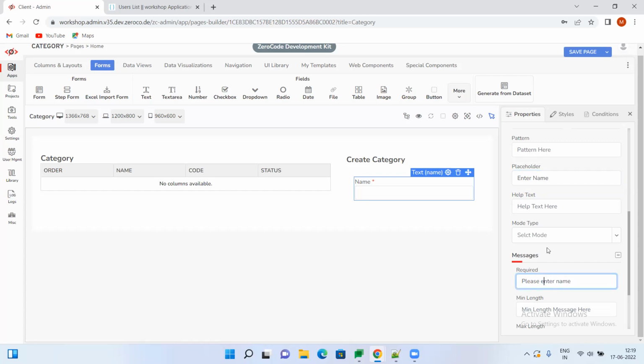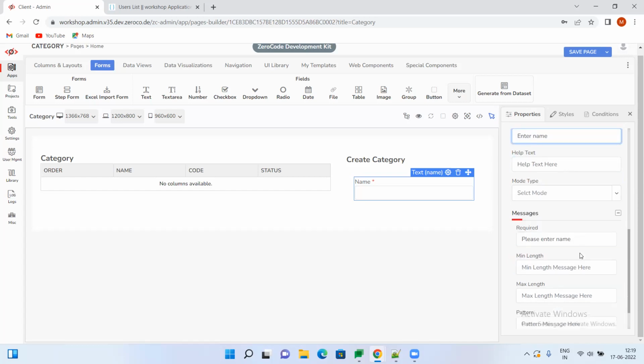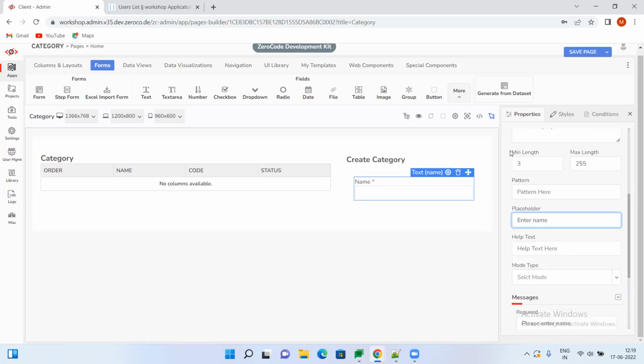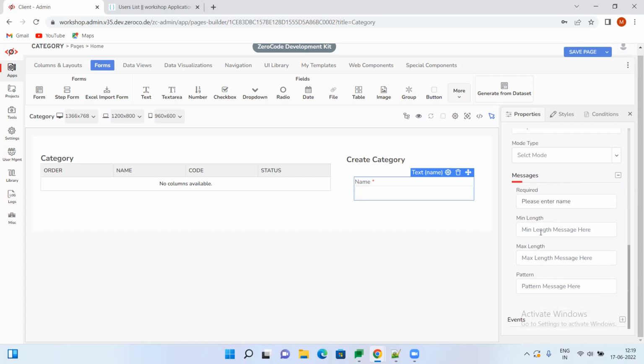Whatever format you are following, please follow the same pattern across the application. So here, if you keep a minimum length and maximum length, you can give a message like please enter at least 3 characters.